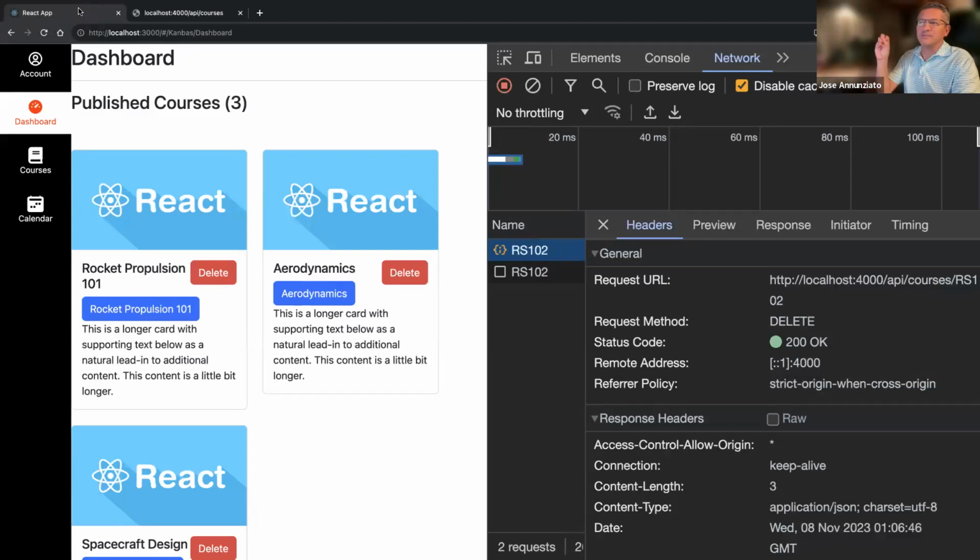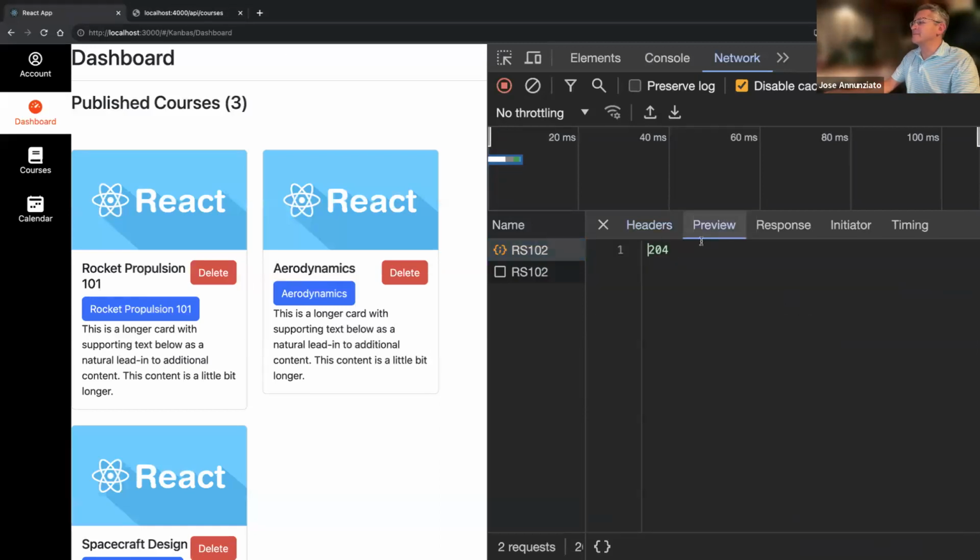Well, there's three ways. The server could have responded, instead of a 204, with the surviving array, an array of the surviving courses, the ones that were not deleted. And then the user interface could have just updated with the response of the whole array. That's a very expensive solution, because there could be a lot of courses.